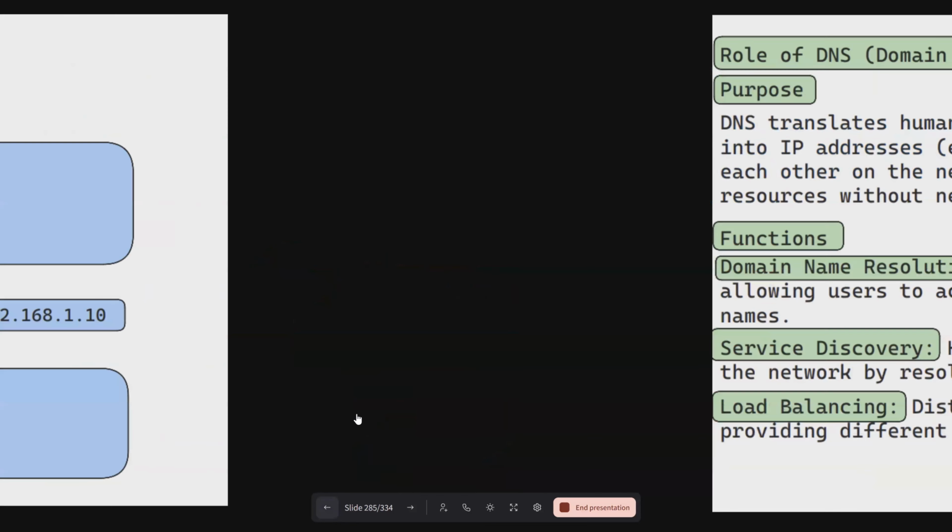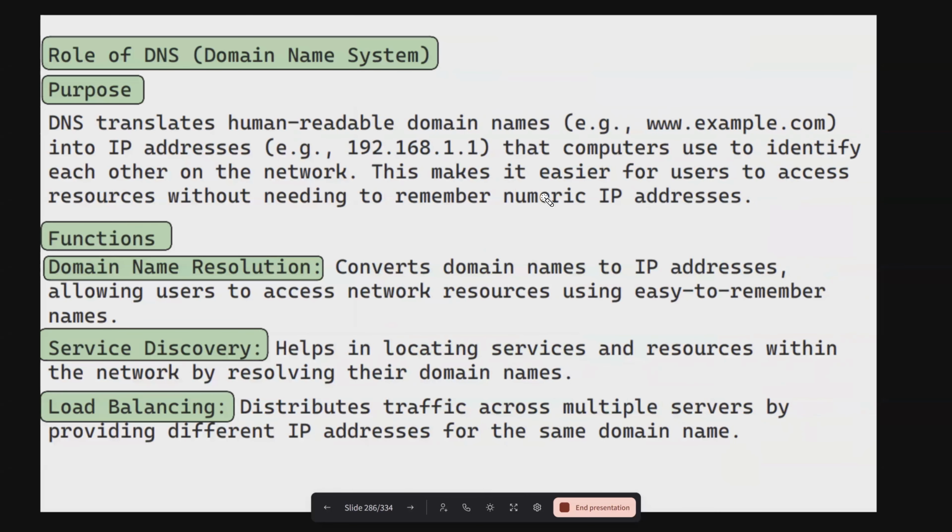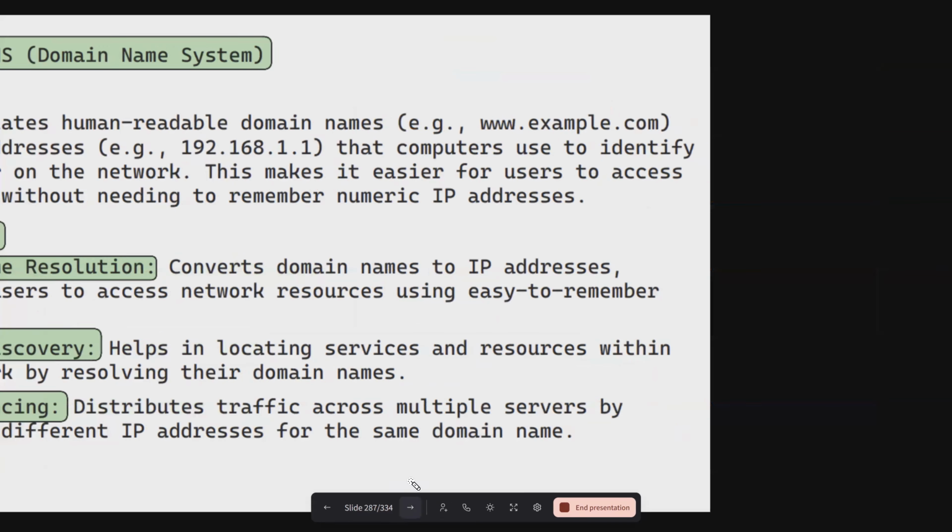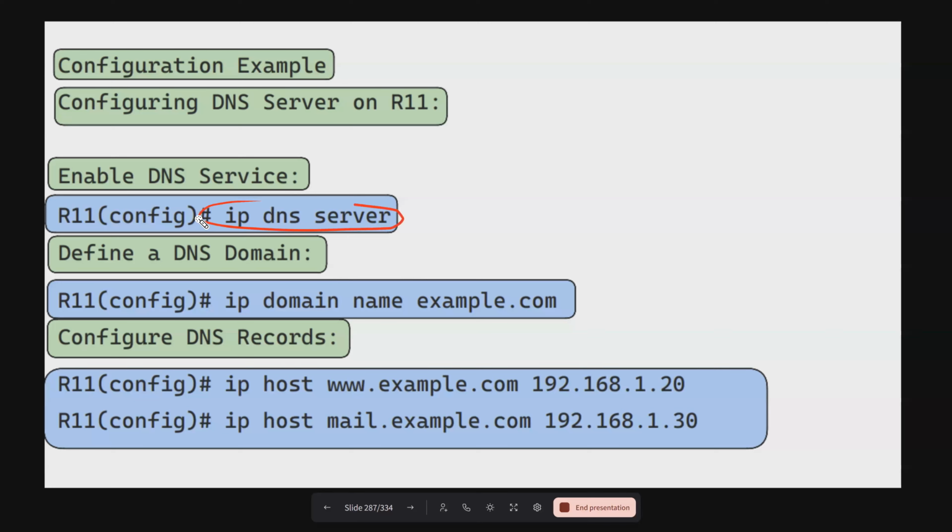DNS is IP to name resolution. When you are surfing the internet, you type Google.com, but behind the scenes it gets converted to some IP, for example, Google.com converted to 4.4.4.4. This type of configuration you can do over the routers and switches as well. You can go to a router, make it an IP DNS server, create the domain name, and map the Google URL to its IP, the Yahoo URL to its IP. So URL mapped with the IP.